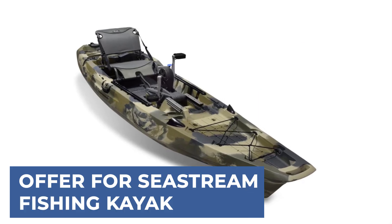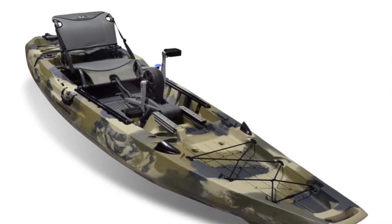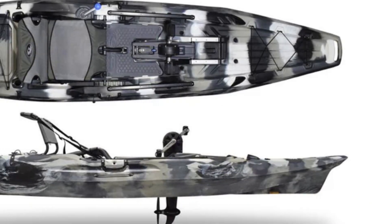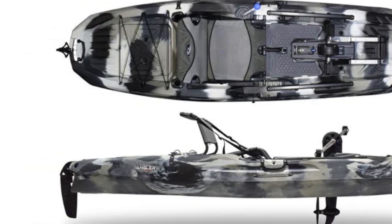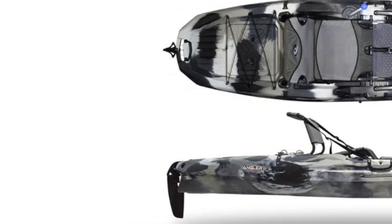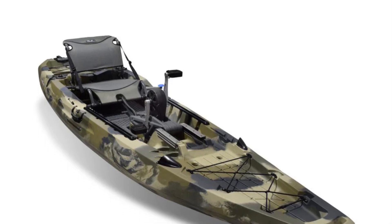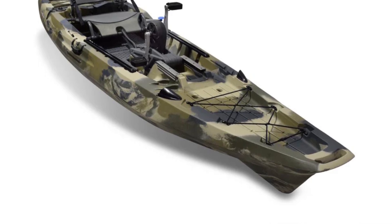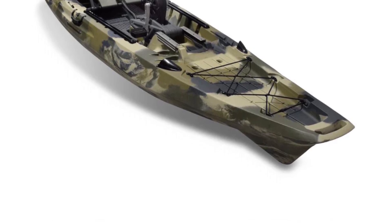Seastream Fishing Kayak. Experience hands-free fishing like never before with the Seastream Angler 120PD Fishing Kayak. Equipped with the Rapid Pedal Drive System, it allows you to pedal effortlessly while keeping your hands free for fishing or trolling. This sit-on-top kayak is designed for stability, speed, and tracking, featuring a tri-hull that ensures rock-solid performance. Measuring 12 feet 3 inches in length and 35 inches in width, it supports up to 400 pounds and weighs 97 pounds without the drive. Angler-specific features include flush mount rod holders, an easy rider adjustable seat, a reinforced standing platform, and horizontal rod storage with tip protectors.